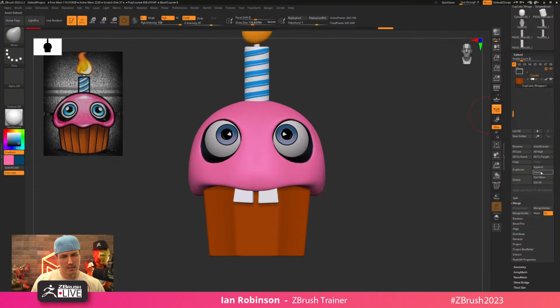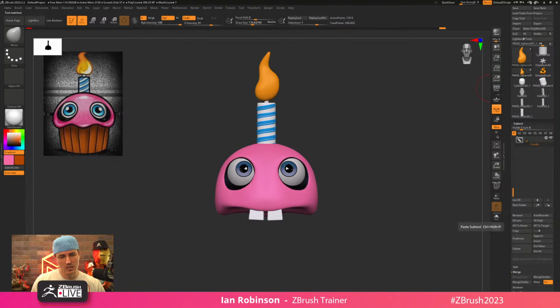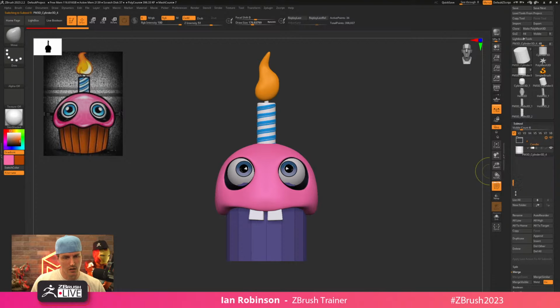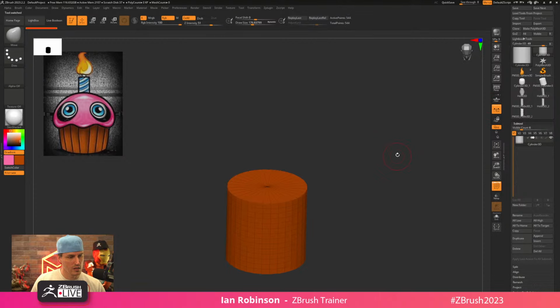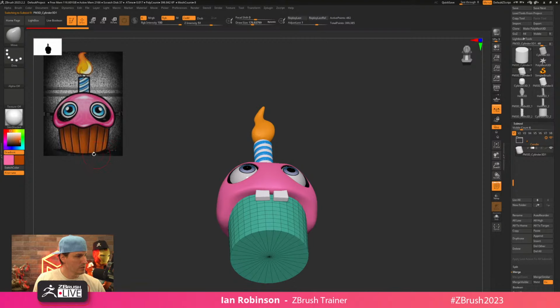So we have the candle now. Let's actually do this. I'm going to grab this color, and then I'm going to delete this one. I want to redo this, so I'm going to do the same thing. I'm just going to pull in a normal cylinder. Cylinder right here. Nope, not that one. Delete that one. Not that one. Oh, you know why? Because I edited it. So let's come over here. This one, I'm going to copy, which is the default one. I'm going to paste that in. That's 32, which is fine. Do I want 32? 1, 2, 3, 4, 5, 6, 7, 8. 8, 16. Okay, let's do this.